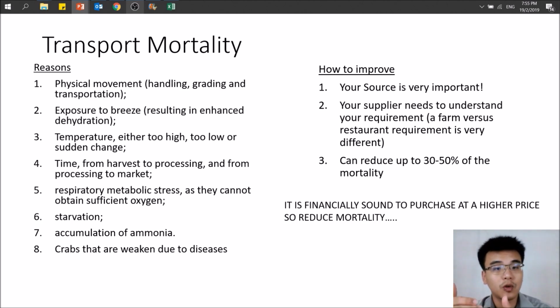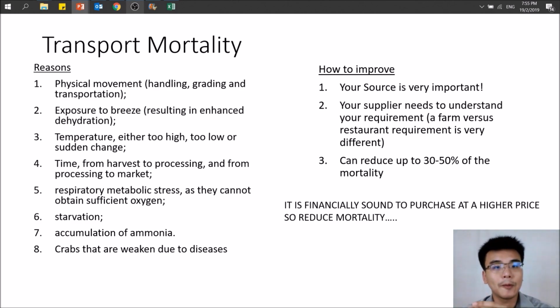However, if you were to take a crab from its aquatic conditions onto dryland conditions, they are able to survive, but not for a prolonged period, probably 6 to 7 hours. Anything beyond that usually results in what we call stress induced to the animal. And this is one of the major reasons why crabs are so expensive, because it is the mortality that has to be accounted for throughout the supply chain.